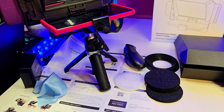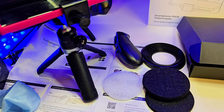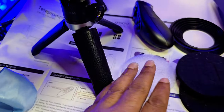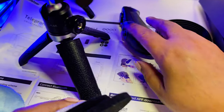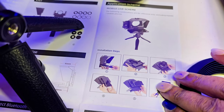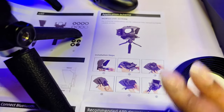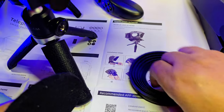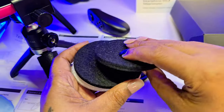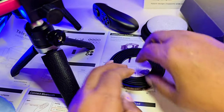Okay, so I have been messing with this thing for quite a while now, and I am baffled. I do not know how this thing works. These are the directions right here that I was trying to follow, and it's just like a Pictionary, which is easy to do. So I got that much. What gets me is these. I do not know what these are used for. What's the purpose? I have no clue.